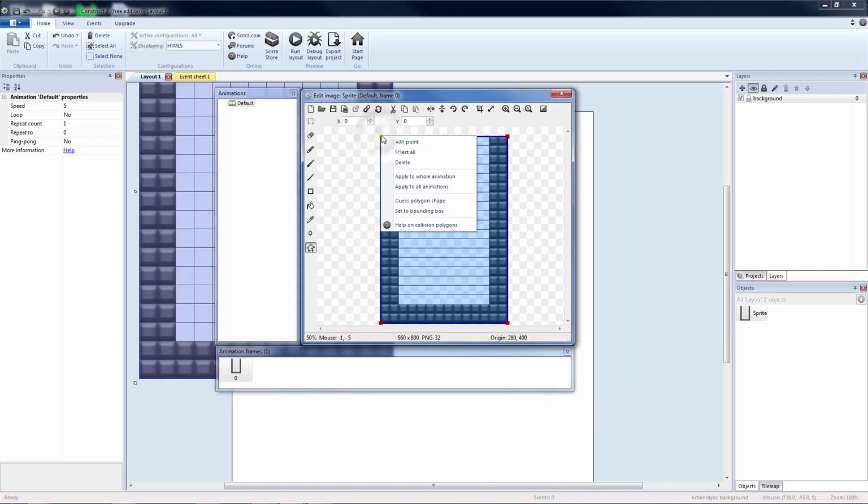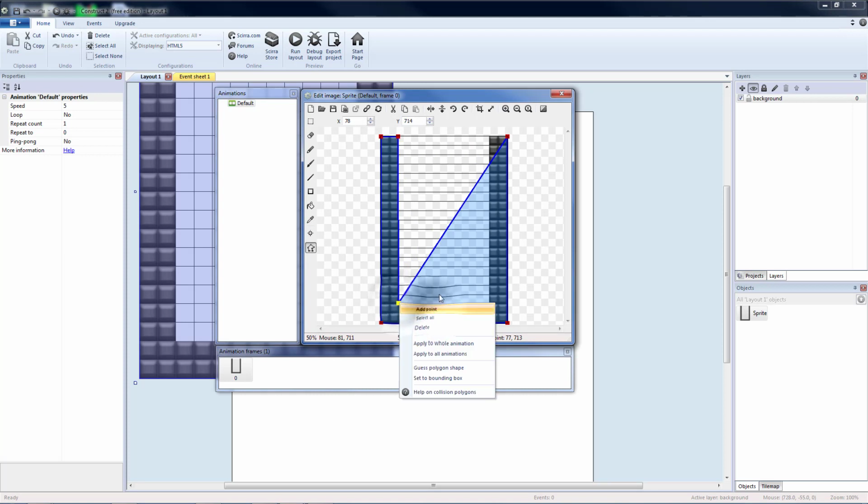So we're going to right click on a point and add a new point. It should go halfway between that and the next point, drag it to about that corner. We'll add another point to go down here, add another point to go here, add our last point to go here. The normal four corners should already be set. Each other one should be pretty close to where we placed it.